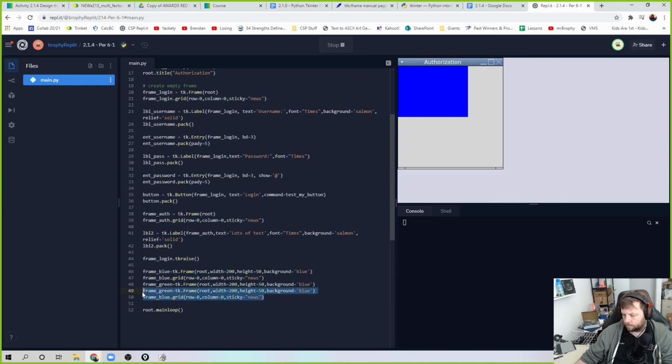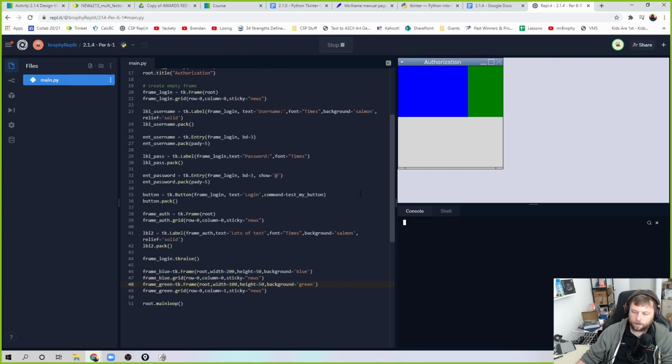And then I could change this. Maybe I want it to be a different column. I want it to be next to it. And I want the width to be maybe like 100 and the height to be the same. And then we're going to make that green, whatever colors we want, and so on.